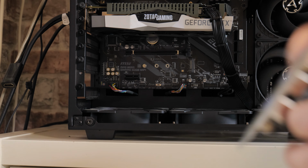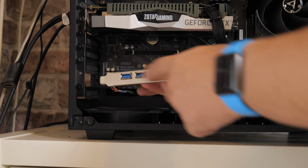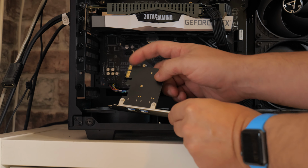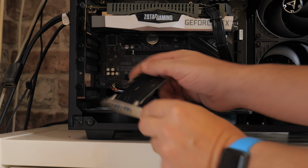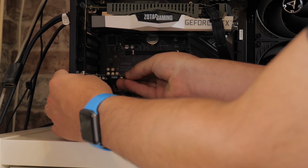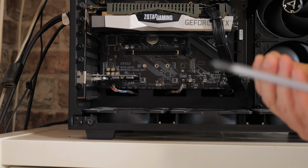At this point, depending on your PC, if you need a half height backplate, then you can replace that. But if not, all you need to do is line up the golden fingers to your PCI Express port and push it till it clicks into place. And that is effectively it. Very, very simple, very straightforward.